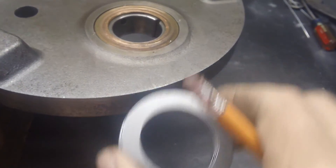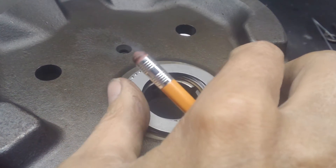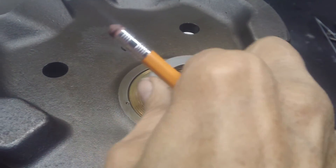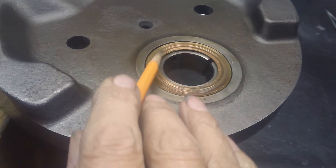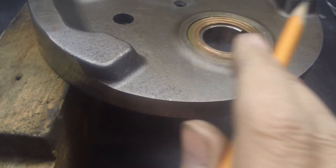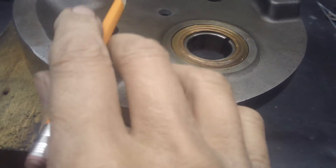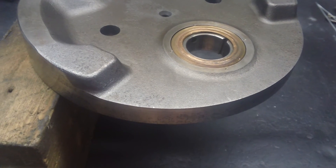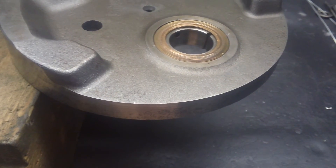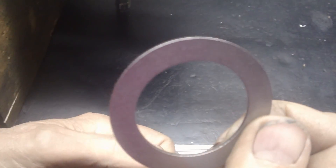When you're all done, you have a bearing in there. When the rod hits it, it spins on it. When you do your math to cut the depth, take a few thousandths off and it'll make the washers closer together from flywheel to flywheel, and it'll tighten up on the rod end play. If you get too tight, don't worry about it — just thin out your thrust washer the way you've been shown using the grinder. There you go.